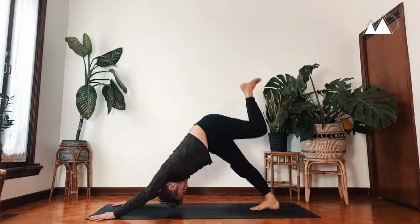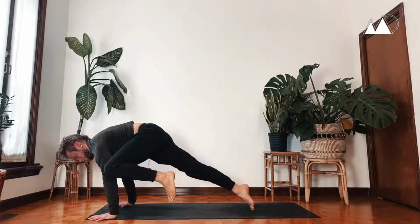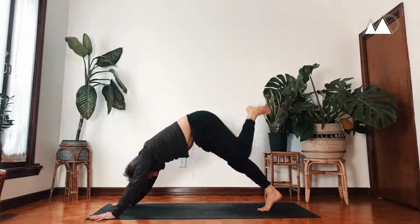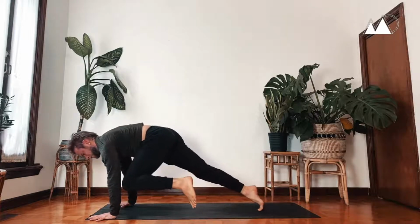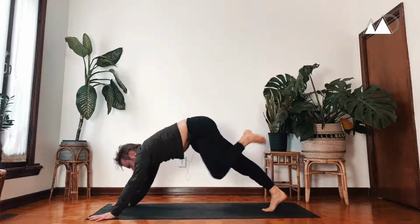Inhale, lift the leg. Again, exhale, knee past shoulder. Inhale, lift the leg. Last one. Exhale, knee to left shoulder. Inhale, lift. Exhale, step left foot forward.